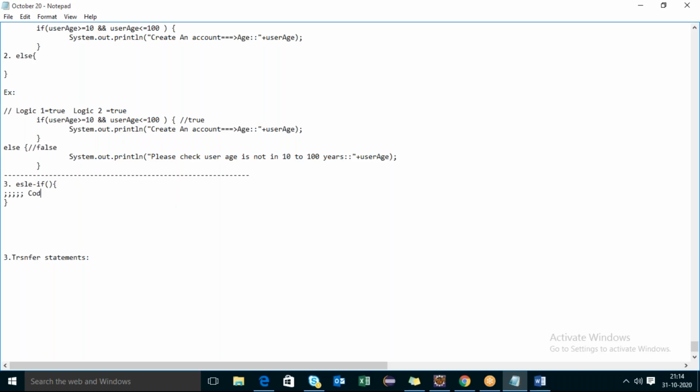But still we should have knowledge on this. The people are not using this one. It's a dead code, else if. People call it else if ladder. Syntax is like this: else if keyword, parenthesis and brackets. Now observe the output.